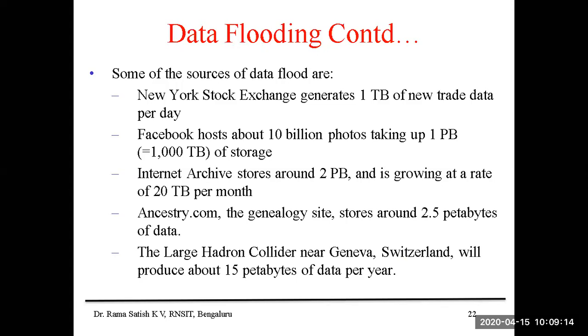So internet archives stores around 2 petabytes. So in internet, people are uploading a lot of data, storing so data, 2 petabytes of data, and is growing at a rate of 20 terabytes per month. So I don't know where you keep all this data. And there is a company policy that no data should be lost. So they have to protect, preserve all these data. So where virtually where all these data are stored.